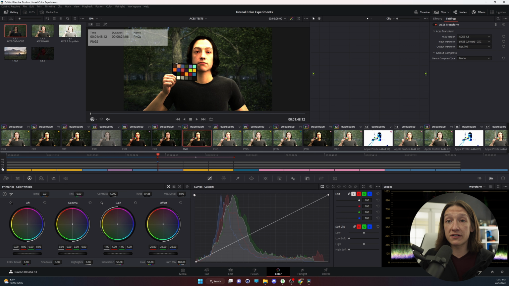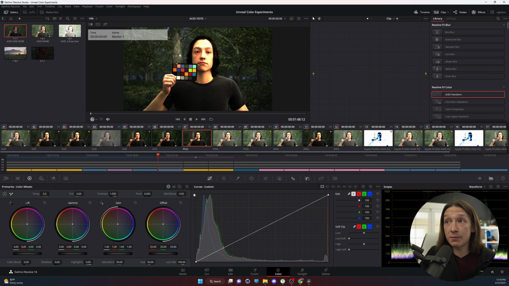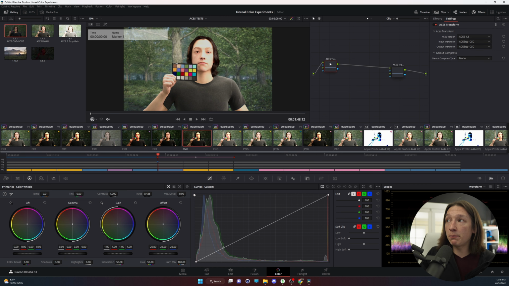And if we turn on this second layer here, we can see that it's pretty close. We can see that most of the pixels are more black, which means those pixels are closer to matching. But we're in the ACES color space for this image, and we want to make it not that. We want to be in Rec. 709. So we're going to take the previous grades that we made on the EXR sequences, right-click, and apply grade. We'll add these nodes. We're inputting and outputting ACES CG. And then for the second node, we're getting input ACES CG, output Rec. 709. These skin tones look weird and gross, and I don't like them.